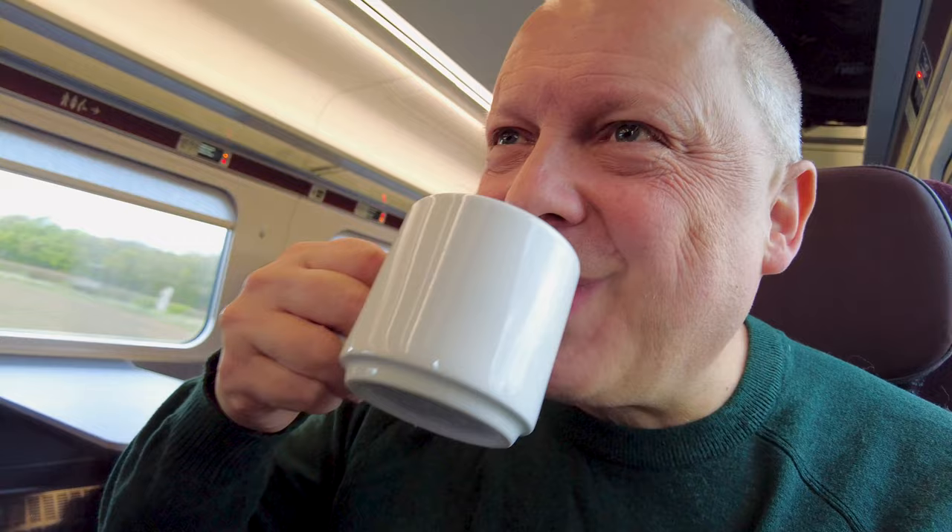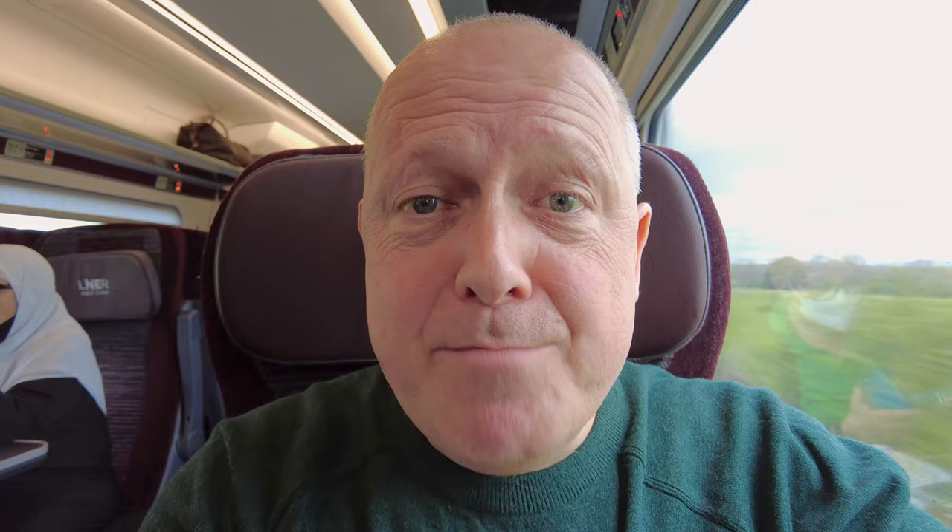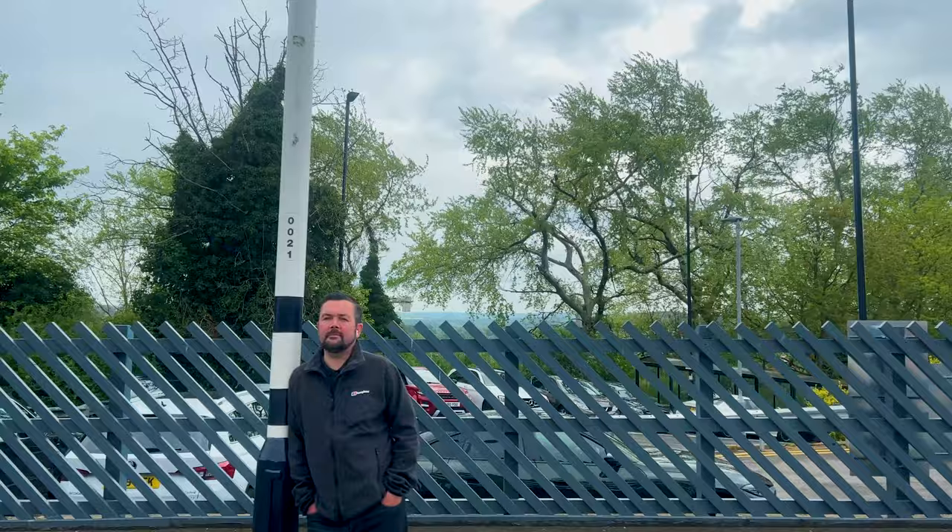Second coffee just as we're approaching Newcastle. As expected, the train became much busier after we stopped in Newcastle, but we're nearly at Durham. Here we are in Durham — that was a really swift hour and a half, very comfortable, enjoyed the bacon roll. I've got meetings for the rest of the day, so I'll see you back here, don't go anywhere.